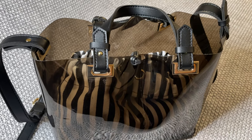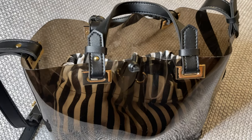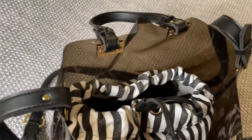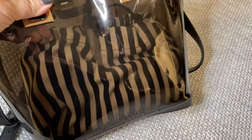I have come on tonight to show you the bag that I used for today. This is a bag that I picked up quite a while ago and I'd actually forgotten that I had this bag. There's no name on this bag, it's just a clear vinyl on the outside.